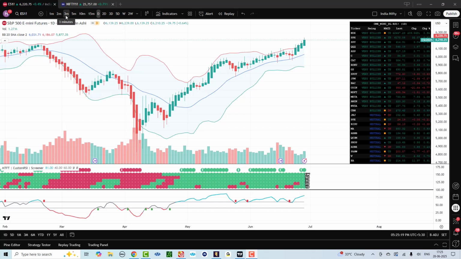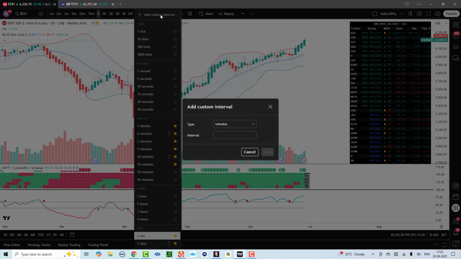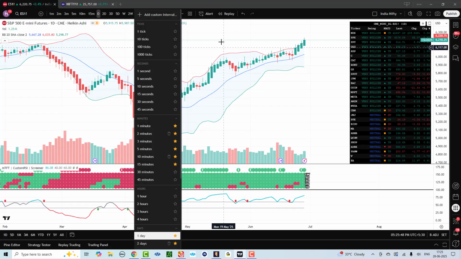Next, you'll see these time frames also over here. So you can add these time frames over here. If you want something other than these, you can add a custom interval, and you can put how many ever minutes, how many ever hours, how many ever weeks. If it's not already on the list, you can populate it this way. And that's how you would add. And then these are quick buttons. You can click on them right away and use them.